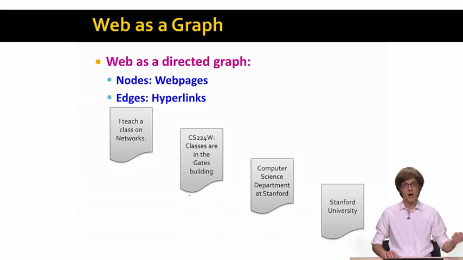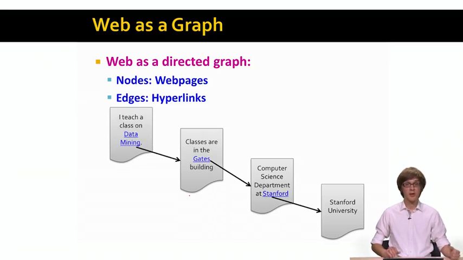So the first question is, how do we represent the web as a graph? We will represent the web as a directed graph. In our graph, nodes will correspond to web pages. Every web page will be a node in this graph. And now we will have directed links between these web pages that correspond to hyperlinks. So in my example here, I have a set of four web pages, and these web pages contain hyperlinks. A particular web page points to another page via a hyperlink. So we can use these hyperlink relationships to create a network.